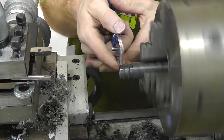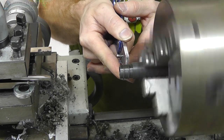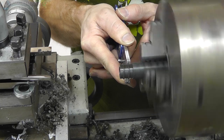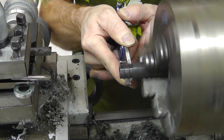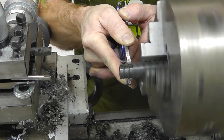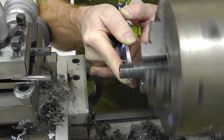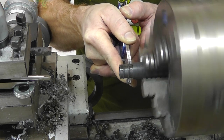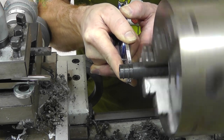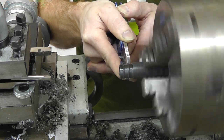The next thing we did was something that I was always told not to do, and I did it anyway. The thing you're not supposed to do is use hand tools or knives or saws or anything on the turning part. It's not a smart thing to do because you can get your hands in there. I was out of tool holders, so I decided to grab my pocket knife, and while it was rotating, cut the plastic with the razor blade until it became thin enough and it fell off.